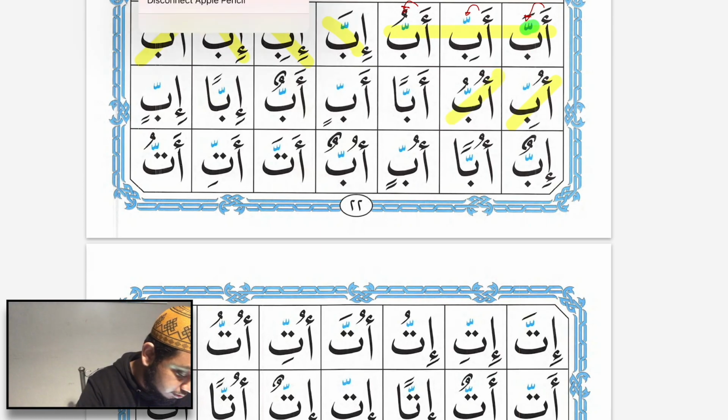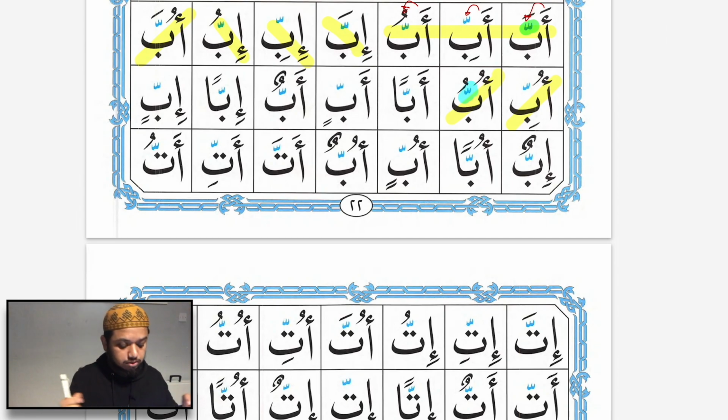In all of these examples, you notice the shadda is acting like a very strong magnet, and the haraka before it is just connecting to it and sticking to it. And there is an emphasis on the ba, abba. I will read the next examples without spelling. As usual, I'll read it and you read after me, or you read before me, pause it and compare your reading to mine.